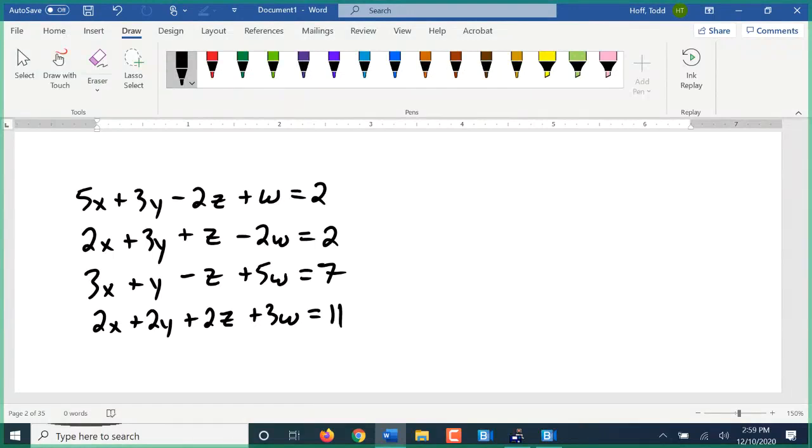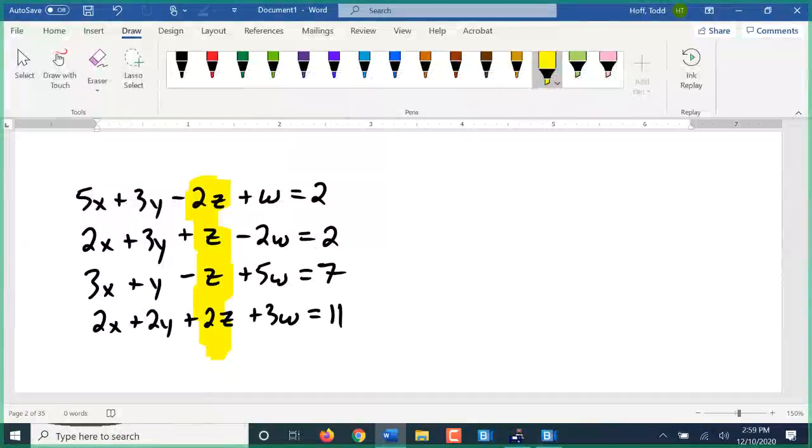Now, this system of equations here, we could solve it, but remember, what we would have to do is reduce it. If we're going to do z here, we can see the z variable would actually be pretty easy to get rid of by doing addition. But what we would have to do is use each of the equations, well, 2 of the equations would have to get used twice. We'd have to get 3 equations with only 3 variables left, and then we'd have to solve that 3-variable system.